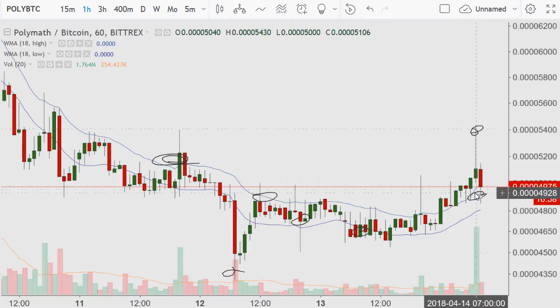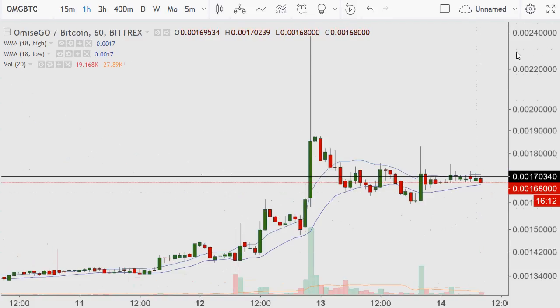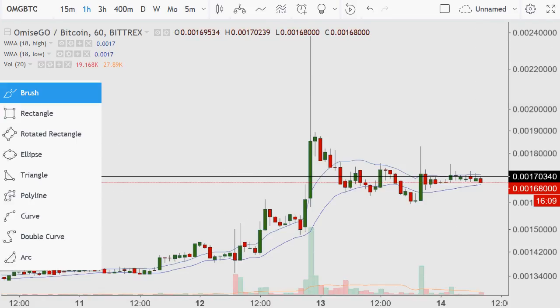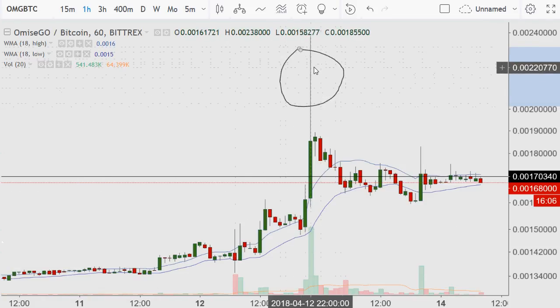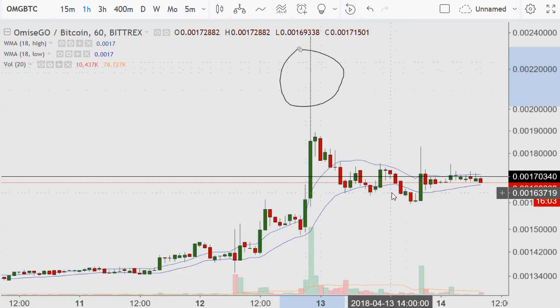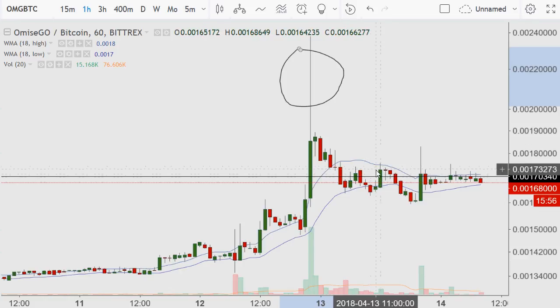So the whole key is buying low, selling high. When you have a lot of these moves, which is very normal in cryptos, where this is OMG, where you have these big rallies, if you can sell up here, there are a lot of great buyback situations. You're going from 22 down to 17. This happens over and over in crypto space, so the more you can do it, I think the more profitable your portfolio is going to be.